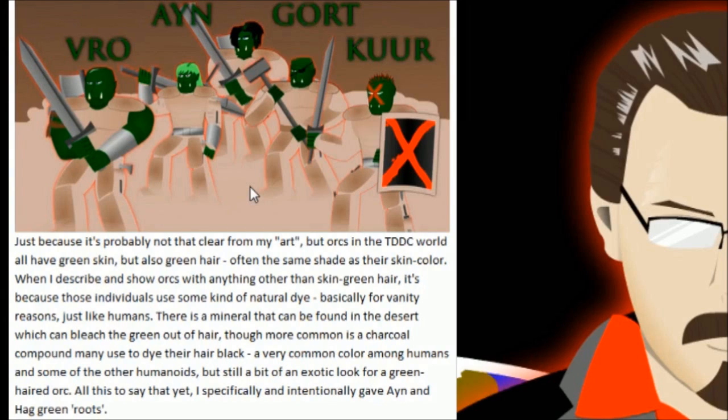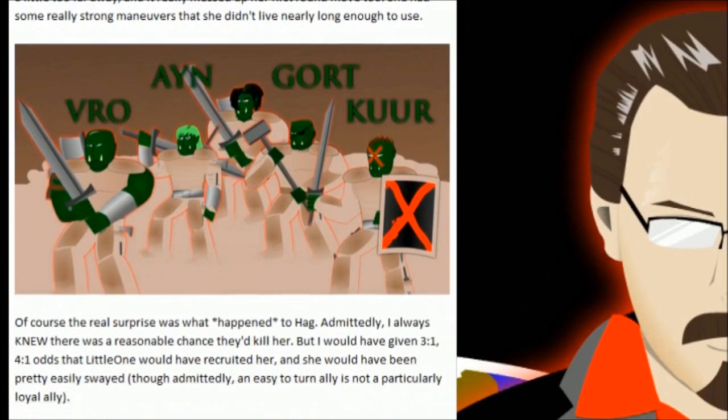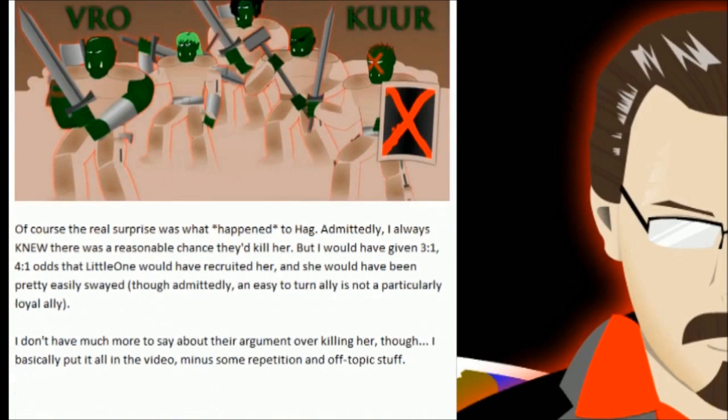All this is to say that, yes, I specifically and intentionally gave Ein and Hag green roots. Of course, the real surprise was what happened to Hag. Admittedly, I always knew there was a reasonable chance they'd kill her, but I would have given 3 to 1, 4 to 1 odds that LittleOne would have recruited her, and she would have been pretty easily swayed, though, admittedly, an easy-to-turn ally is not a particularly loyal ally. I don't have much more to say about their argument over killing her, though. I basically put it all in the video, minus some repetition and off-topic stuff.